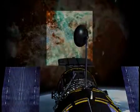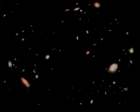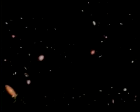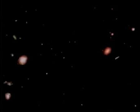Looking through this window, we will search for the first generation of galaxies emerging from a twilight zone 13 billion years ago. Our pictures of these galaxies, and all of those strung across the 13 billion years between then and now, will show us how our own galaxy, the Milky Way, formed and grew into what we think of as home today. I think it is likely that astronomers will use the advanced camera to make discoveries that will change the way we view the universe.